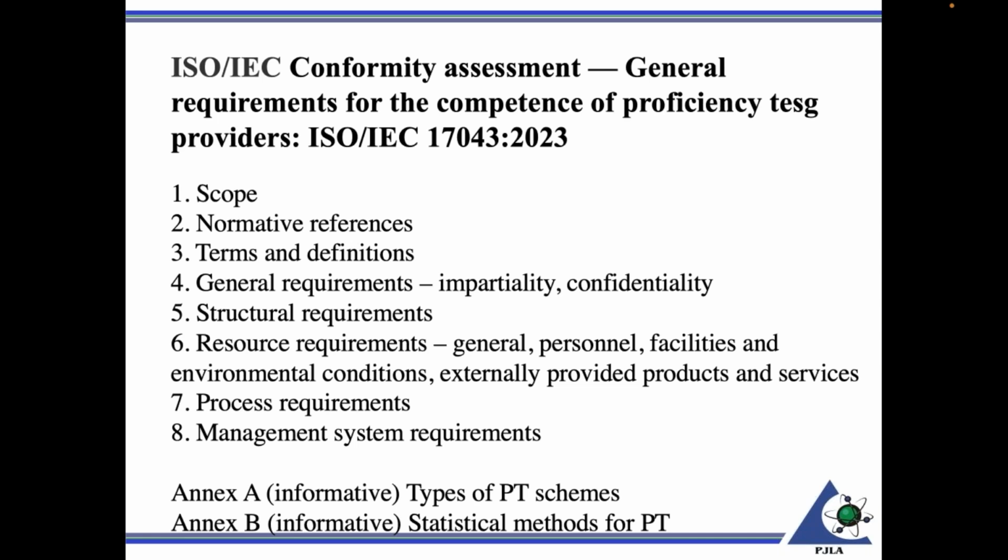Without going into detail, because that's not really the point of this particular presentation, it has some of the basics of the structure: the scope of the document itself, normative references, terms and definitions, general requirements on impartiality and confidentiality, structural requirements, and resource requirements. This is the heavy part of it: general, personnel, resources, facilities, environmental conditions, externally provided products and services, process requirements, and management system requirements.